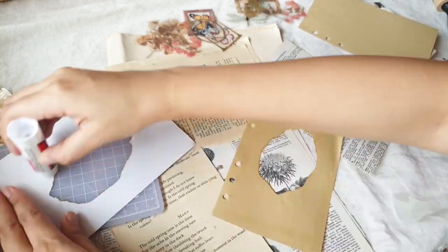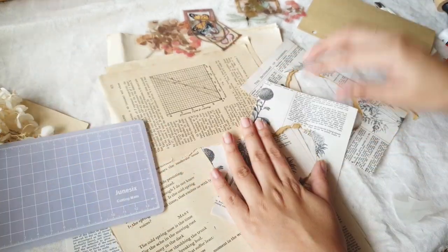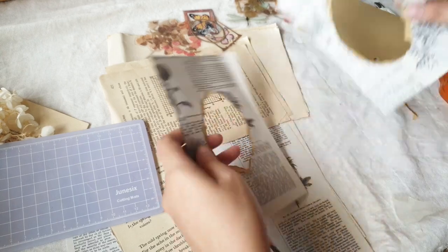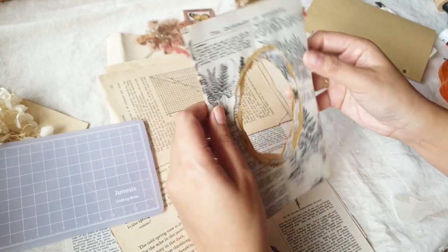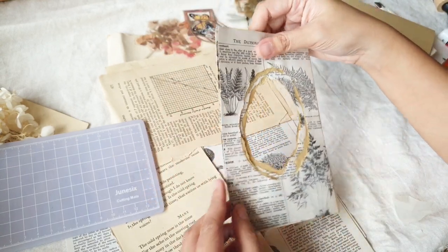So now I'm done with one page. I just repeat it for page number two. And it's so satisfying to see them layered up for the first time. I just love how it turned out.